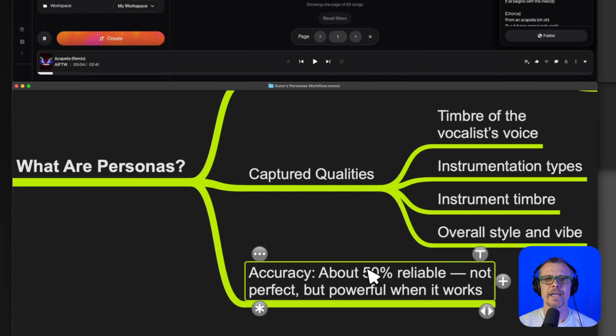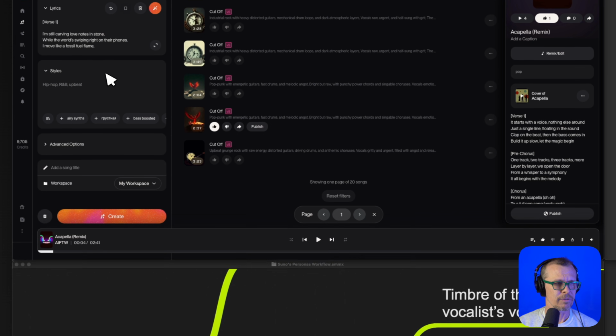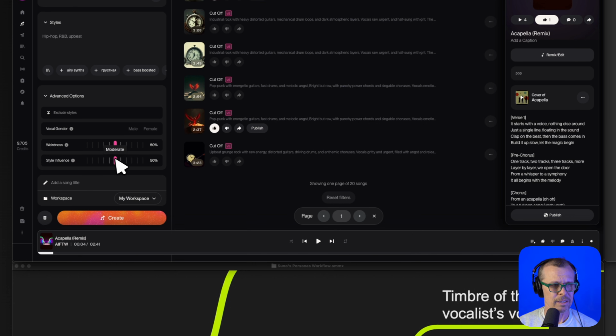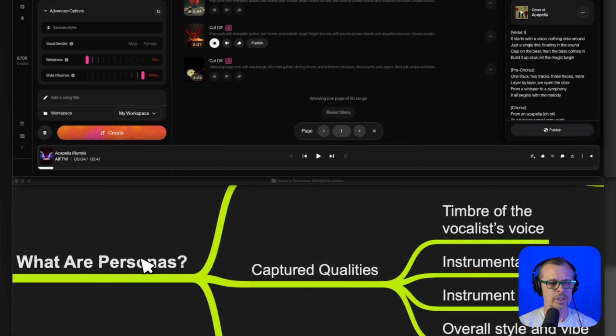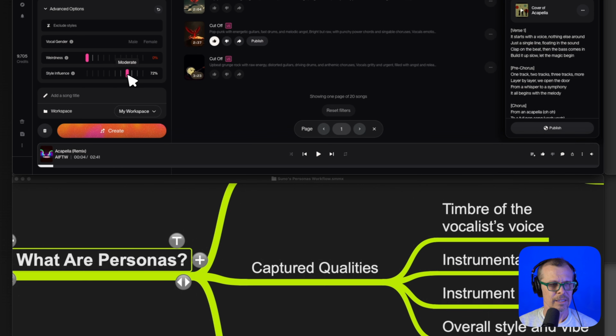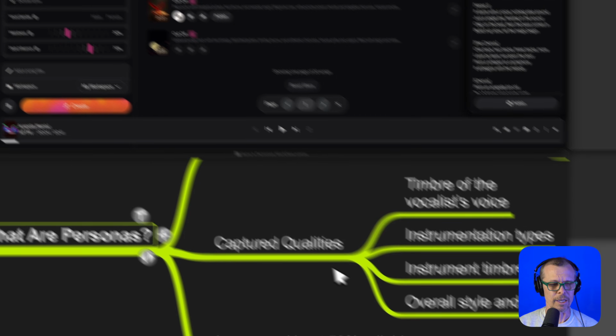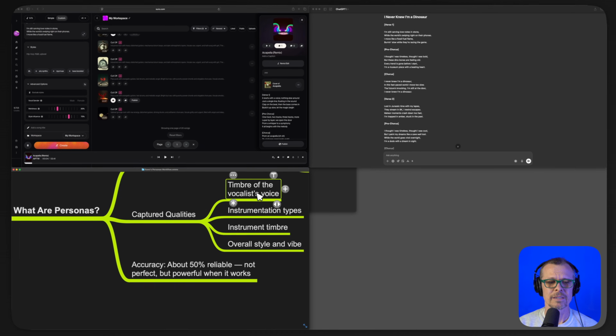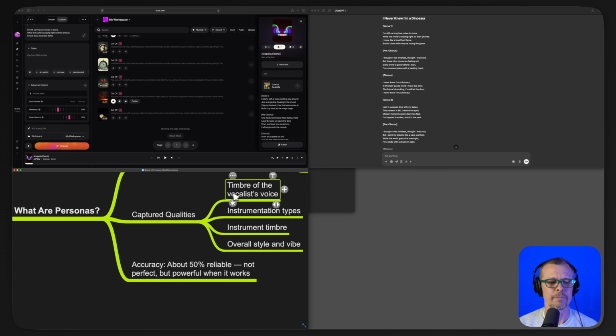And it's not 100% reliable either. There are sliders. If we come up to the advanced options in Suno, there are sliders like weirdness and style influence. I suppose the more you jack style influence up and turn weirdness down, it's going to sound more and more like the original persona. Maybe you don't want it to sound exactly like it, so we might back it off and just say, let's do 70% style influence and 30% weirdness or something like that. That might be a good place to start, and then go from there. But the main thing I think is that it captures the lead vocalist's timbre of their voice, the way their voice sounds specifically.